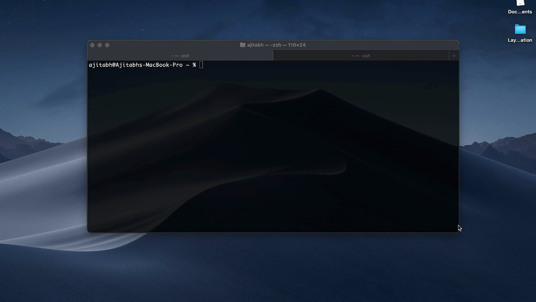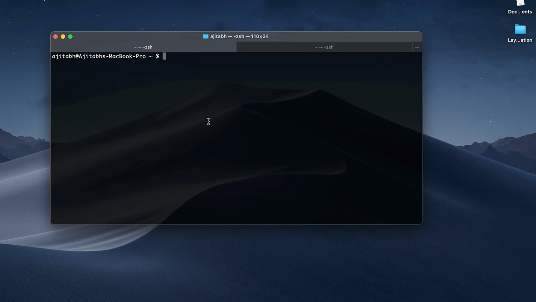So today, we are going to talk about how to set up the DataPower appliance in your laptop or desktop. This video specially features the setup part in a Mac. I'm going to create a separate video for Linux and Windows. Setup pretty much remains the same. And if you follow the steps over here, you will have the DataPower appliance up and running in your laptop pretty quickly. So without any delay, let's get started.